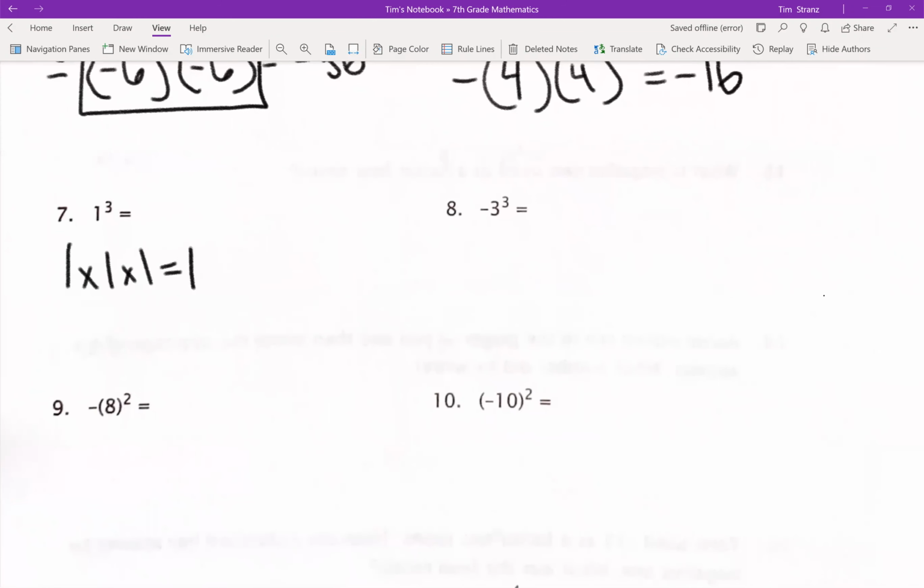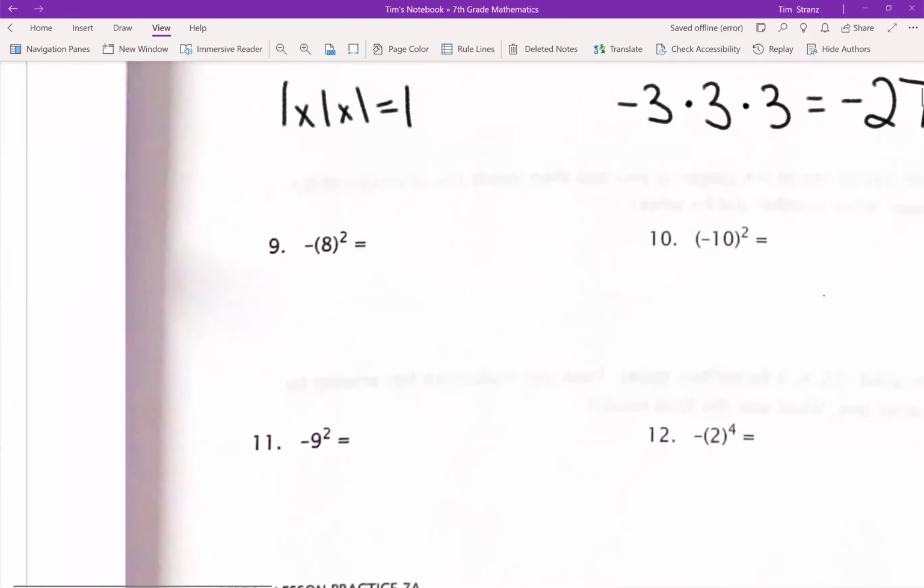Number 8, here's where it kind of gets a little bit different. Notice there is no parentheses around the negative, the 3, or the -3, or anything like that. So when you see it like this, what that means is the first one is going to be -3, but then everyone after that is going to be a +3. Okay, so now that just means -3 times a +3 is going to give you a -9. A -9 times a +3 is going to give you a -27. Okay, so if there's no parentheses around it, that means only the first one is going to be the negative.